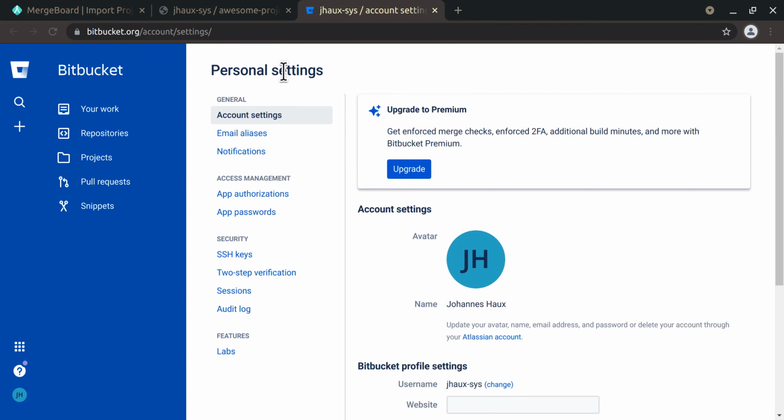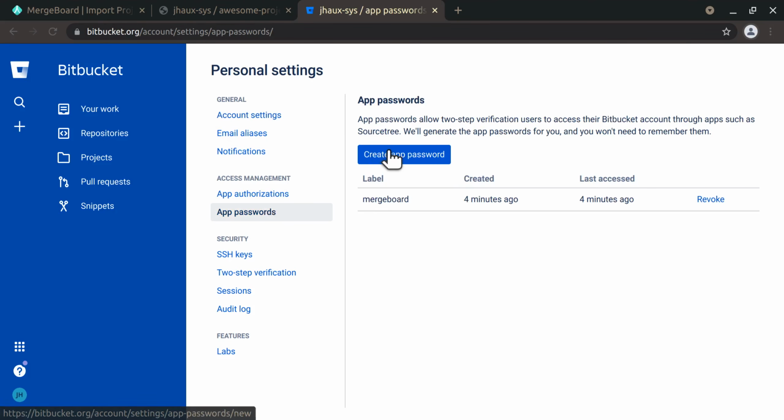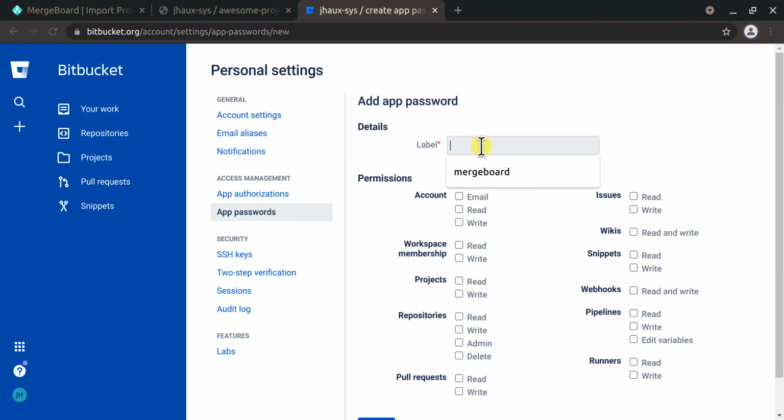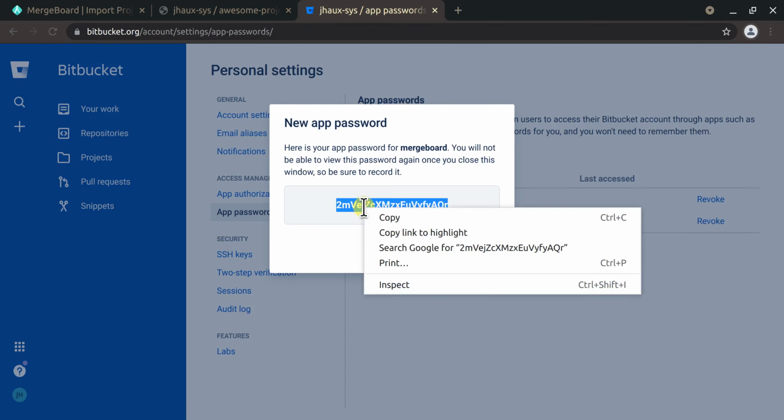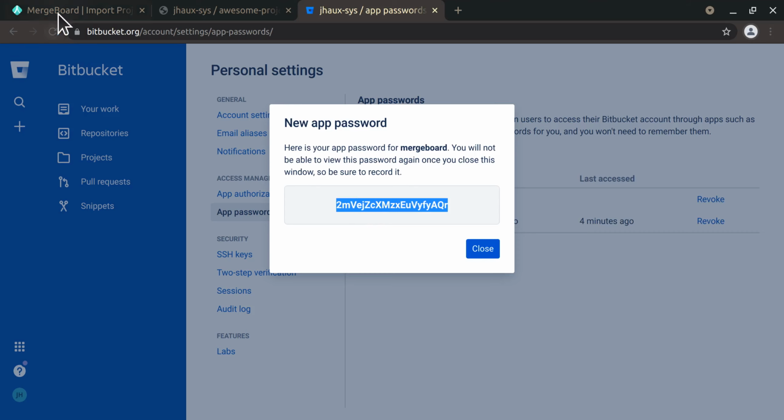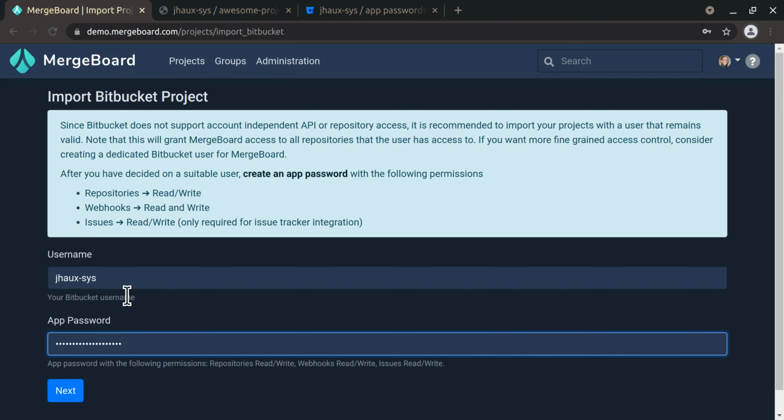Again, at our personal settings, we go to app passwords, create password, then add a label, something like MergeBoard, and then we simply add the correct permissions, which are repository, read and write, webhooks, read and write, and if you want to connect your issue tracker, that would also be issues, read and write. Click create, and then simply copy the app password and paste it.